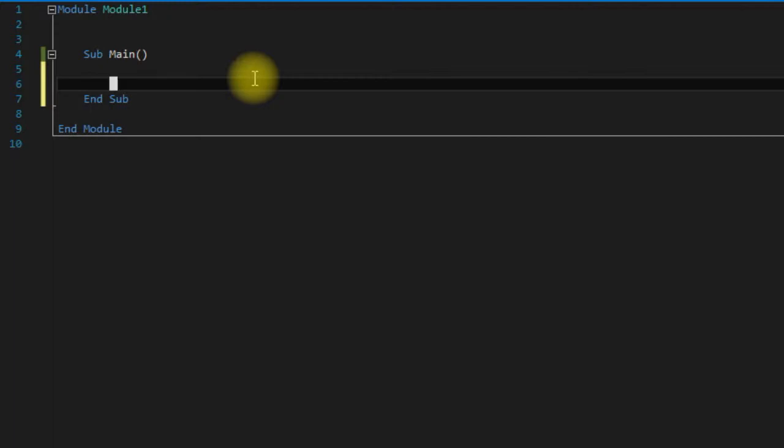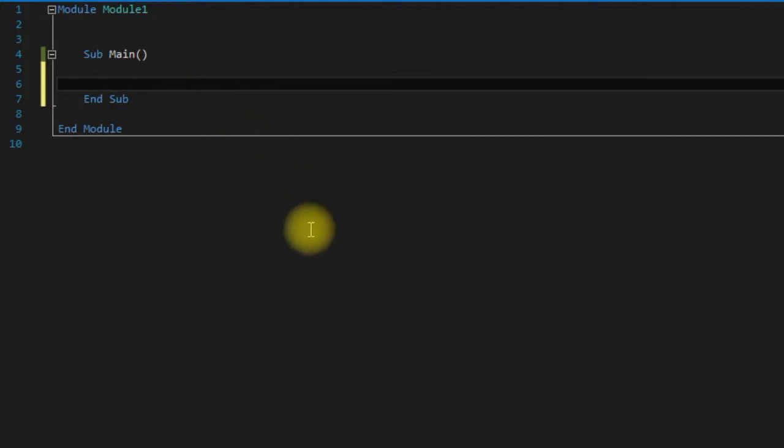So what is a variable? Well, a variable is exactly how it sounds. It is a value that can vary, and we use variables kind of as a storage unit to temporarily store a value that we're going to need later. And the easiest way, I think, to show new programmers how to use variables is through user input. So say we wanted to create a program that just added two numbers together. Well, we would need variables for this situation because we have no idea what the user is going to input.